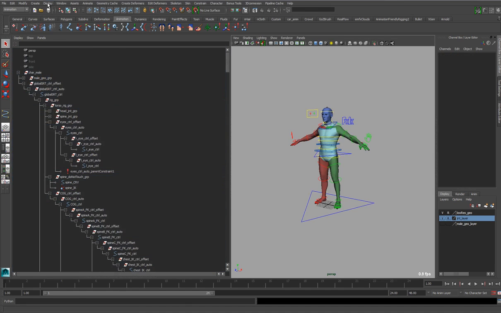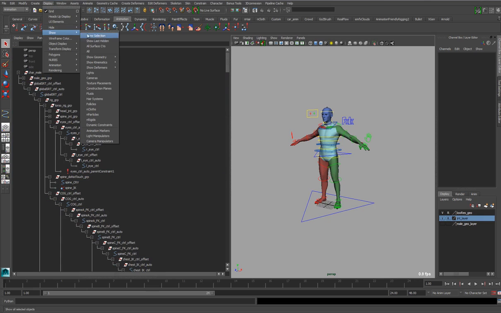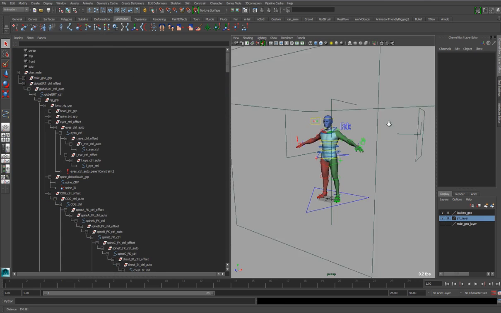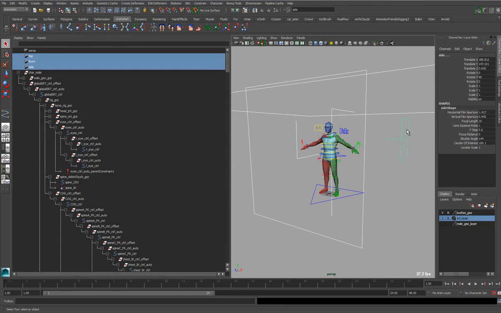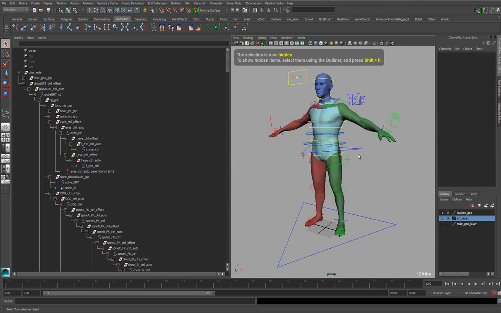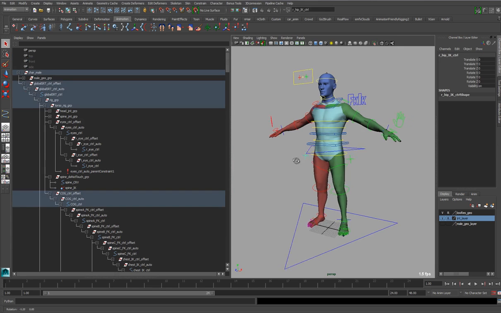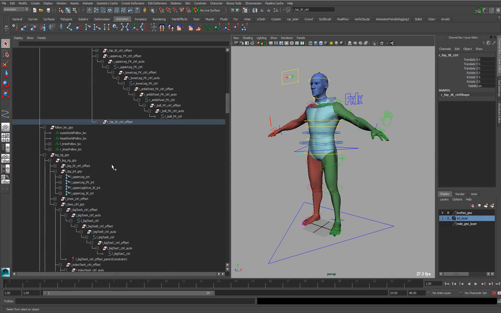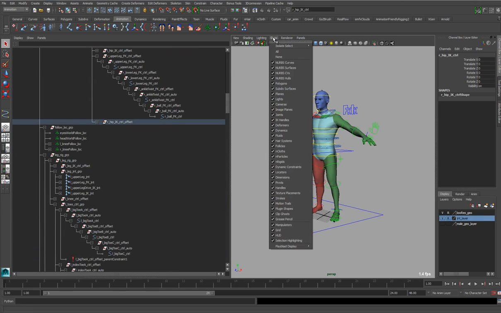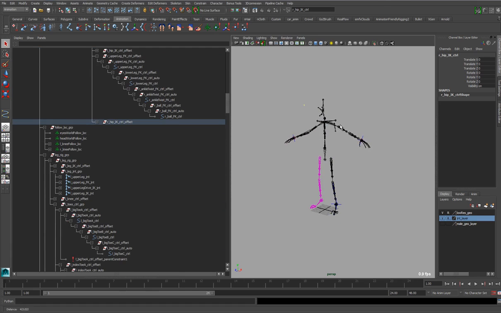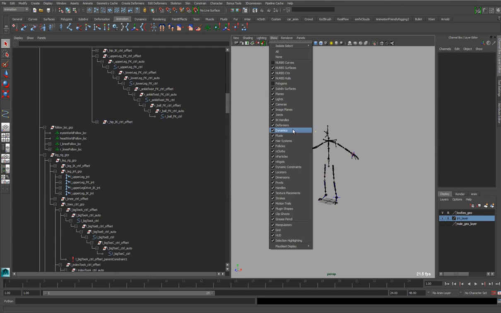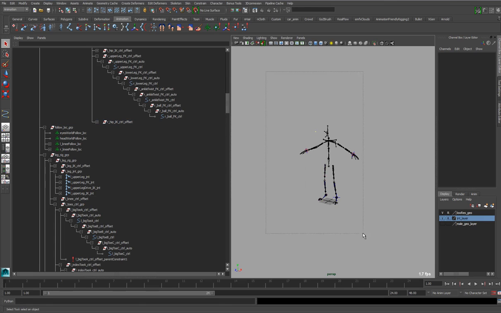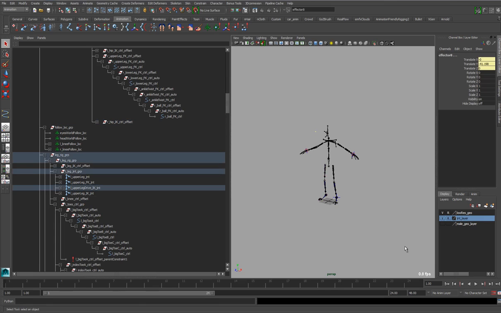What I'm going to do is just go Display, Show All, and that's now going to reveal everything, including these cameras. I'll just Control H those, but you see it's got everything that we hid over the last few weeks, but they've just come back on show. So I'm going to hide the NURBS curves, I'm going to hide the polygons, and now I'm also going to hide the joints. Actually no, oops, what have I clicked? I'm going to leave the joints as they are, and now I'm just going to create another selection over everything.